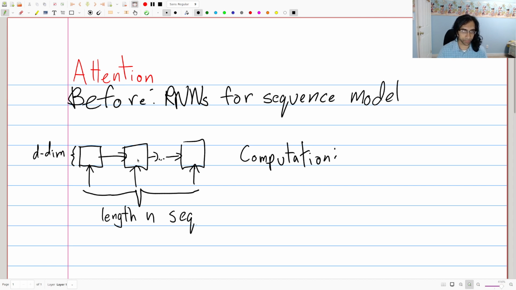We're computing a size d vector here, based on the previous size d vector. It's a matrix vector product.